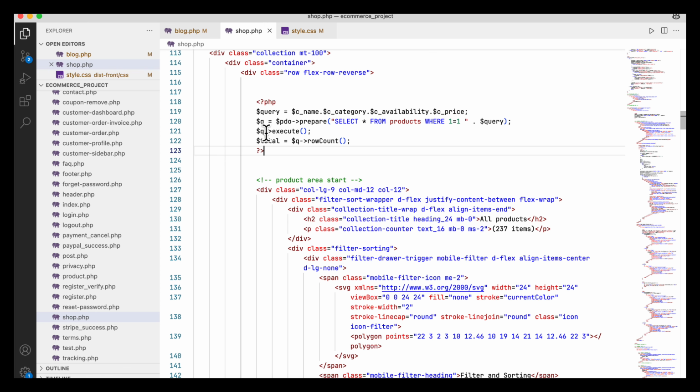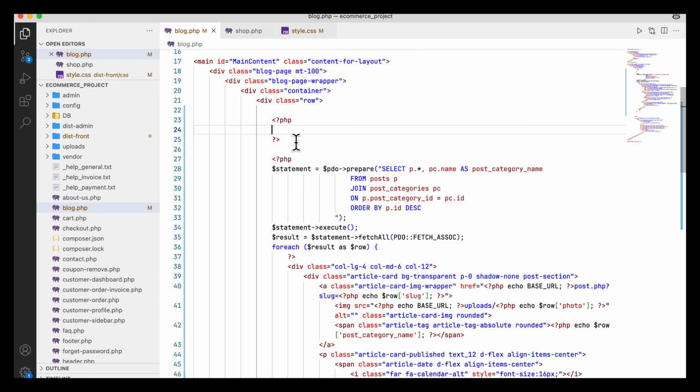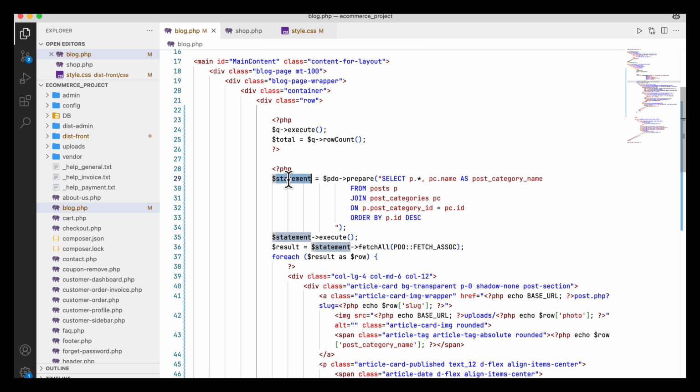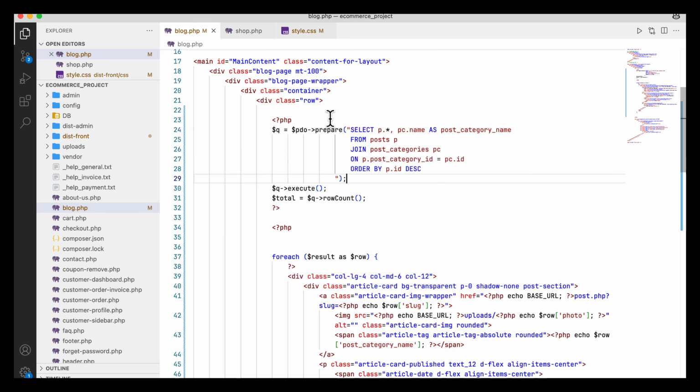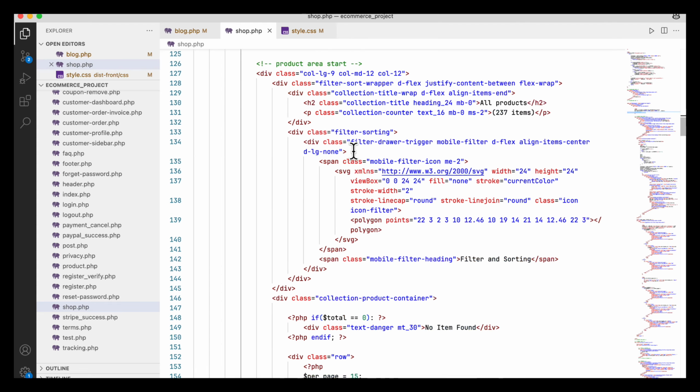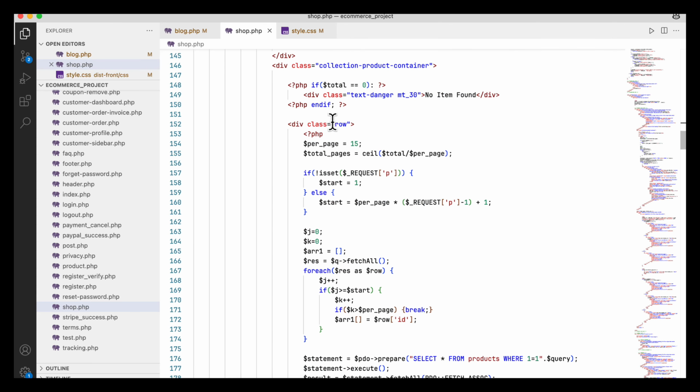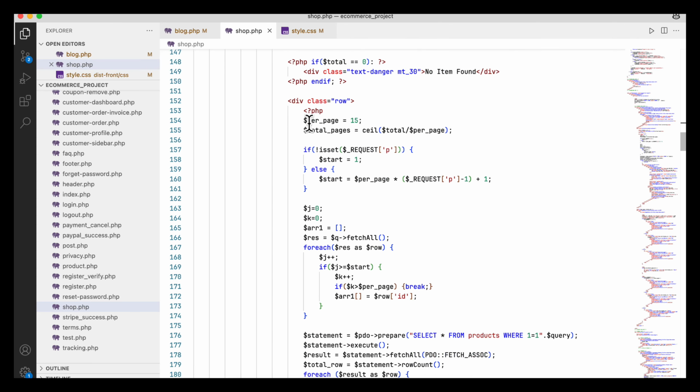So here if I want to run this query with this one, I am going to come here. I put it here, and this thing will be into a queue variable, and statement execute is already there. So I am going to remove it. This is my main query. I cut it and paste it here at the top. So this is the starting row, total equal to row count, like this. After that I am going to run in this case, that is the per page is this, total page is this. In this way I can run this.